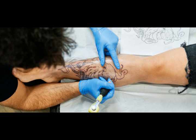15 inks contained propylene glycol, the American Contact Dermatitis Society 2018 Allergen of the Year, while other tested samples contained potentially harmful or simply strange substances such as antibiotics. It's not yet known if these are accidental contaminations of tattoo inks, errors in labeling, or intentional but undisclosed additions that would require further investigation.